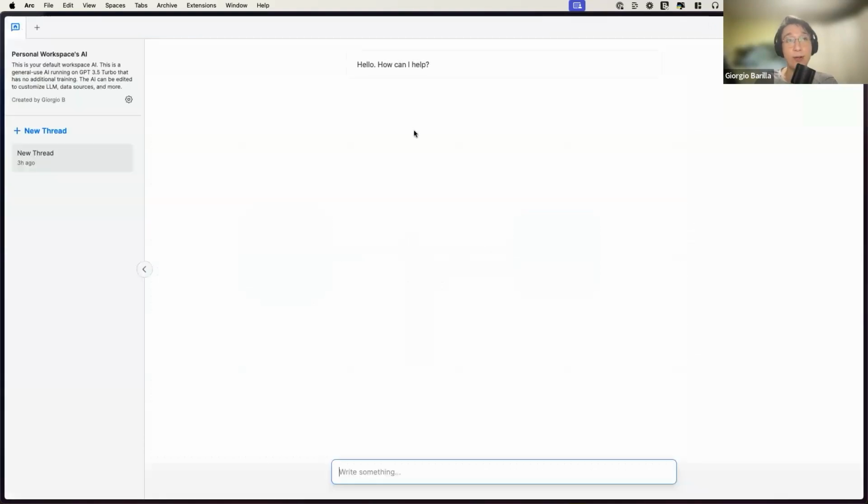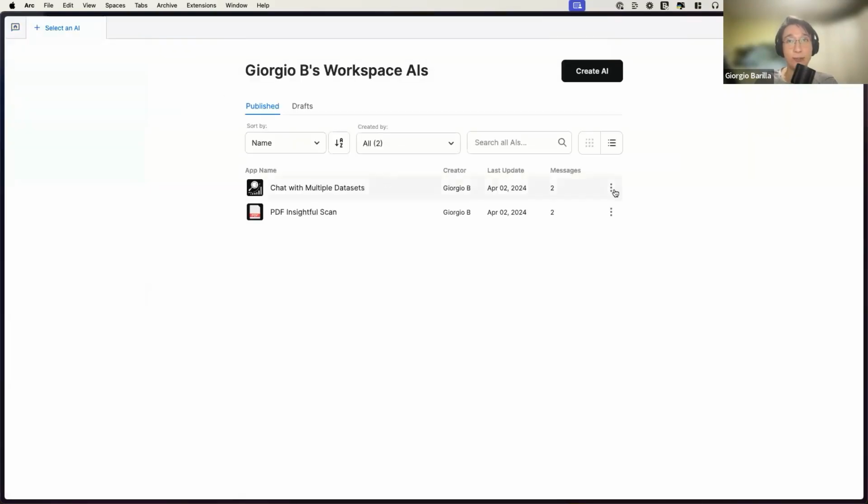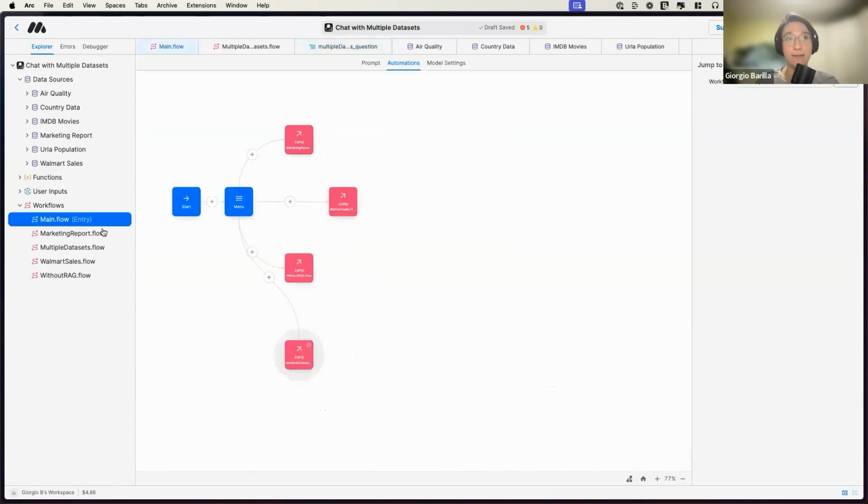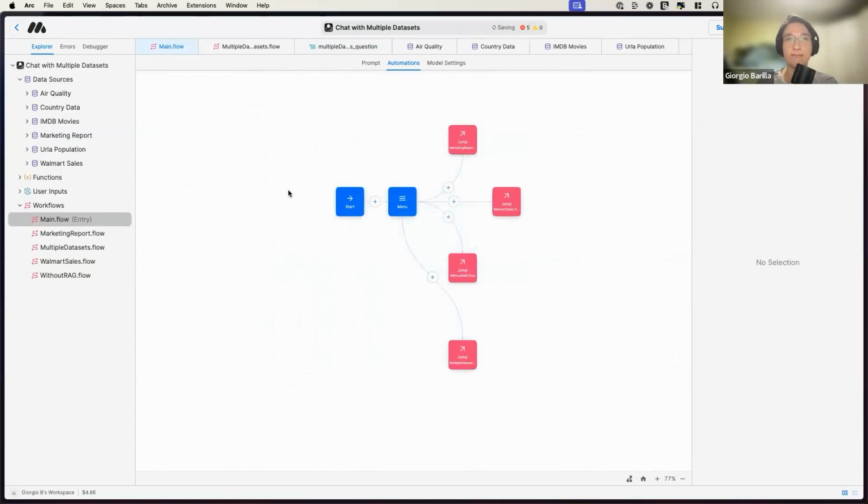Let's look at a more complicated example, that's actually going to show you how to use it in more robust workflows. And I am seeing all the questions. We're going to leave a bit more space for Q&A because I see we have many here. Okay, so we have data sources here. We have multiple, and we have a main flow that redirects to different workflows with a menu. So this is a real workflow.